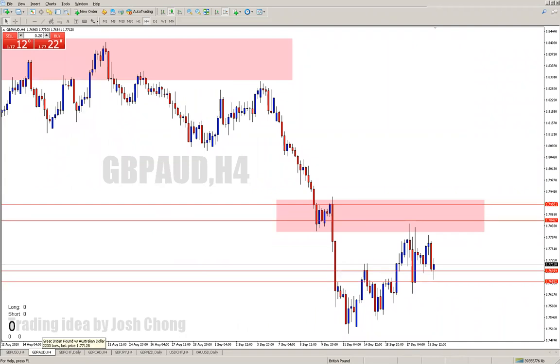Next, GBP JPY. The same situation at this level: the market would drop because of the critical point. So at any high price, look for short. At any high price, we will look for a short position.